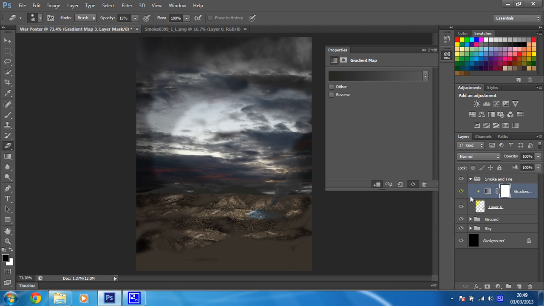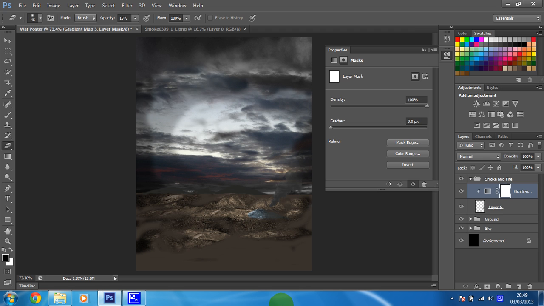Then what I think I'll do next, because I'm not too happy with that gradient mask at the moment, I'm just going to turn the effects of it down, because I do want to keep some detail on that smoke. It's about 50%, I think. Looks quite nice. No, in fact, let's put it back up at 100%. I'll do it with a paint.